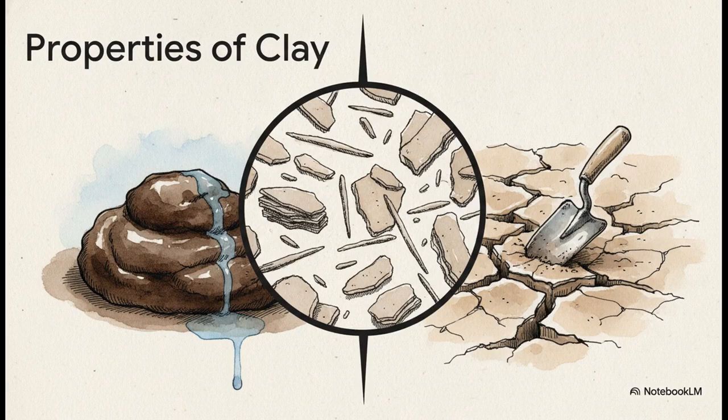And that brings us to the big one: clay. Remember, this is the fraction smaller than 0.002 millimeters. Clay is absolutely the decisive fraction here. It has the biggest influence on how soil behaves overall. Unlike sand, which is all rounded or jagged, clay particles are actually shaped like tiny plates or needles.